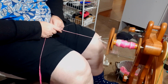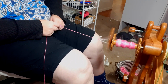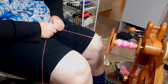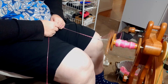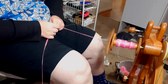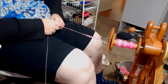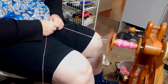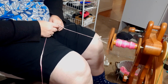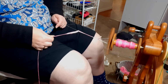This one is to be made into a jumper for a young toddler, a baby. So I think that the fluffy soft bits is just going to be something really beautiful for it to play with and touch. Yeah, this fibre is one of my favorites to dye and also to spin. It makes such glorious yarn.